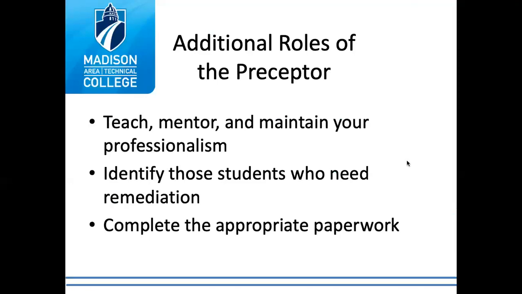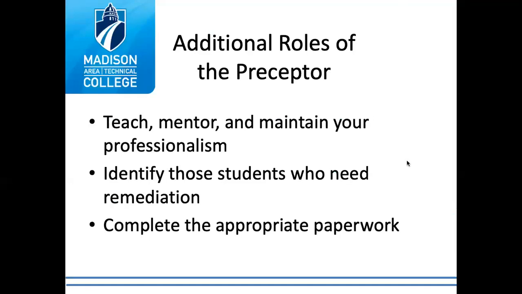Our paramedic instructors all have a lot of years of experience. Between myself, Greg Bailey, and Brandon Ryan, we have a lot of years of experience. We've spent a lot of time out in the field, and so we know what it's like to be real field paramedics. We're not those instructors who have no idea what it's like to be an actual field paramedic. And we want you to show our students as well how to do that, okay?